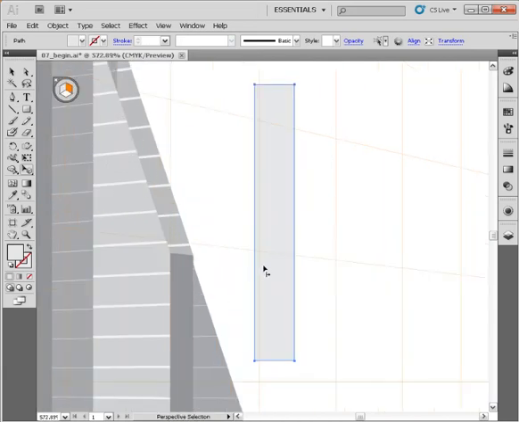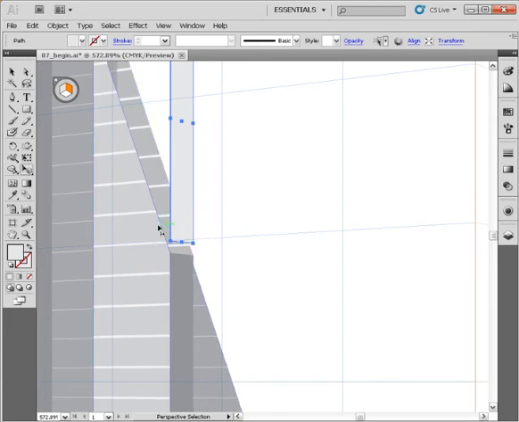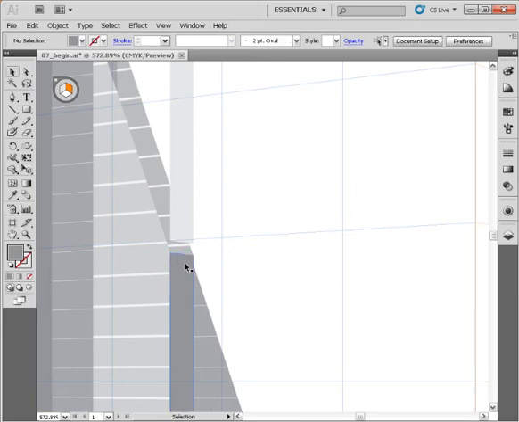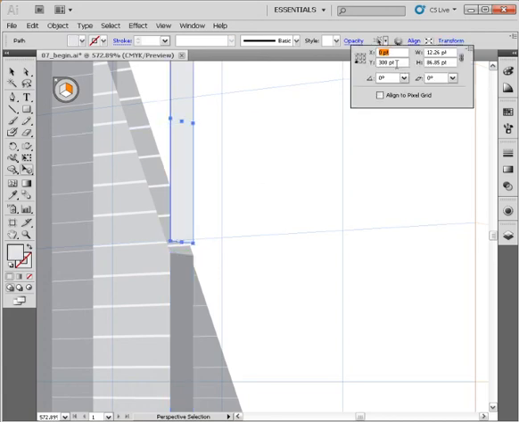Now it's going to try and snap to our perspective grid here, so we might not be able to get that exactly lined up. So let's just let it snap to the grid, and then we can use our transform panel to reposition it. So what we'll need to do is come down here, deselect our object for now, and click on this face right here. Let's see if we can figure out what the actual coordinates of this shape are. So that tooltip right there is saying the y coordinates are 280, 15. Let's select this shape and see if we can move that down to 280, 15. That seems like an awful big jump, but we'll try it out.